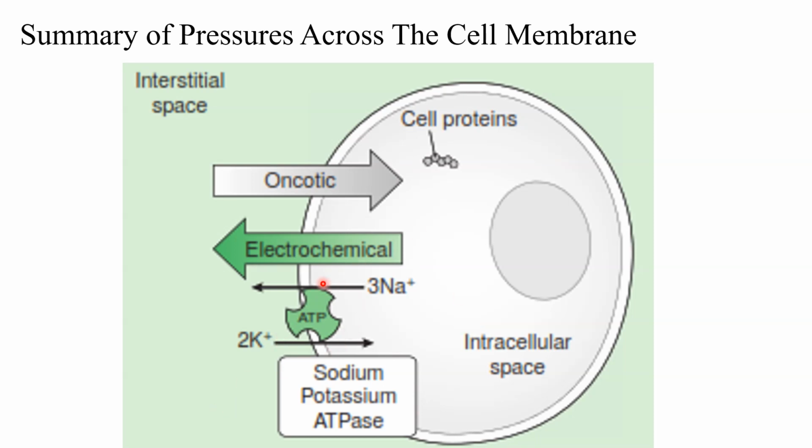For continuous function of the sodium potassium pump, you need a continuous supply of ATP. So what happens if ATP is not supplied? If blood flow to any organ is stopped intentionally or by a pathological condition, the sodium potassium gradient is not maintained and swelling takes place, because of continuous leaking of sodium into the cell. If sodium is leaking, water also comes along, and it becomes swelling.